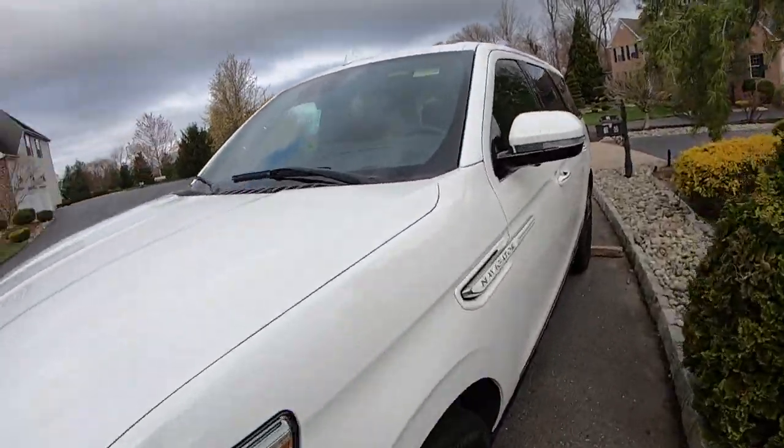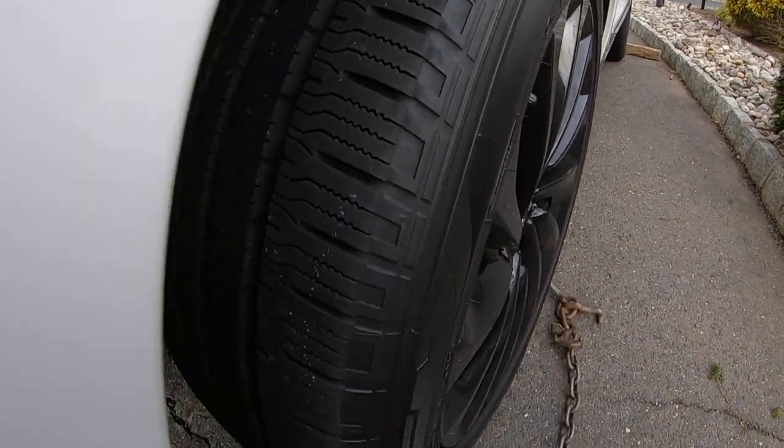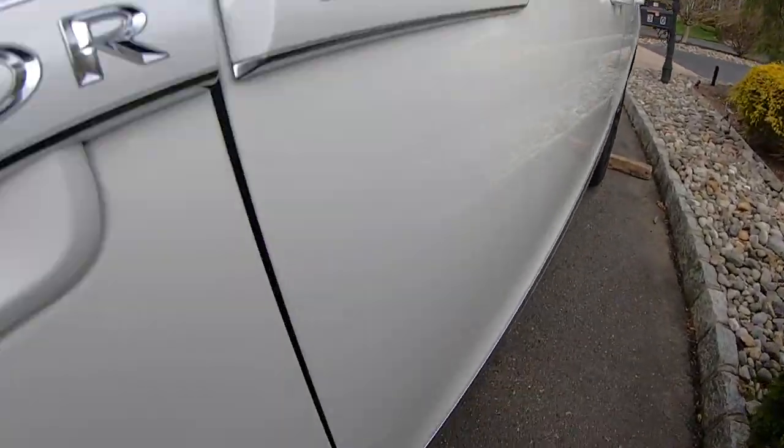Done. So they shook it off here, and she broke down at like 9 in the morning, and I don't think they showed up. It was like 4 o'clock in the afternoon and they still didn't show up. Oh, she just wasn't happy, so she called us. We're here. Came first thing in the morning, got in my truck, and came straight out to her residence.